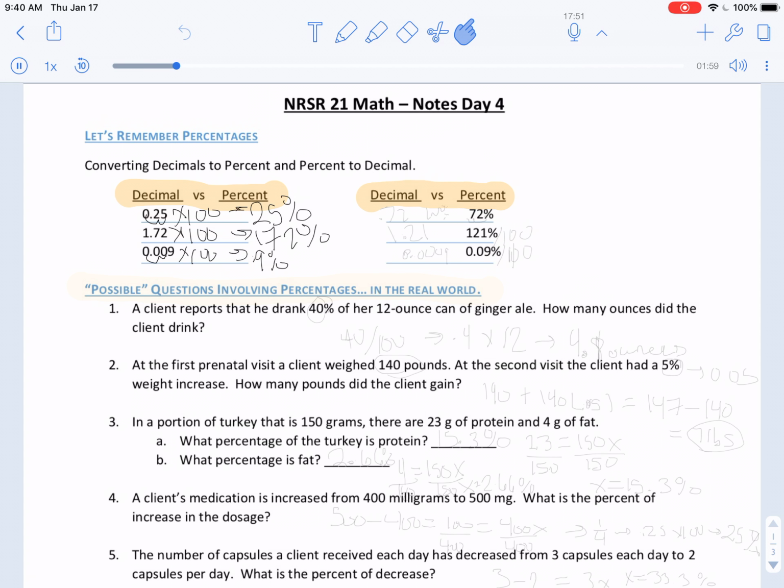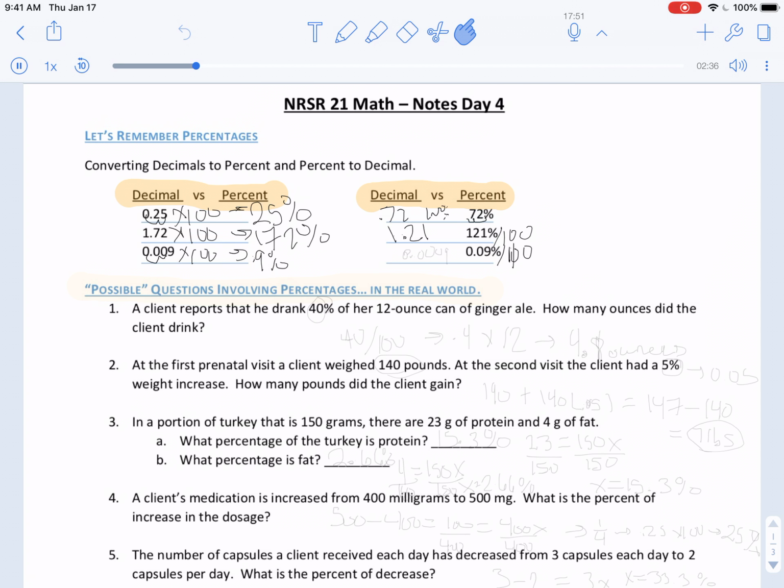Now to start off to do that, we need to divide everything by 100 so we can have the decimal places moved to the left. Doing so, if we divide by 100, we have 0.72 right over here. Same thing with the other one, divide by 100, and you have 1.21, and put a decimal place right there.